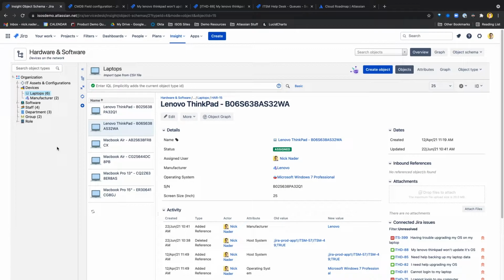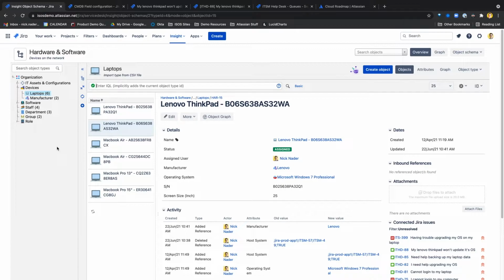We can always have scheduled Jira issues that represent that maintenance, spun up on a cadence like monthly or maybe quarterly, where we dig into those laptops and update them. And so we can tie in all those objects and assets into that automation engine and automate some of that process as well.